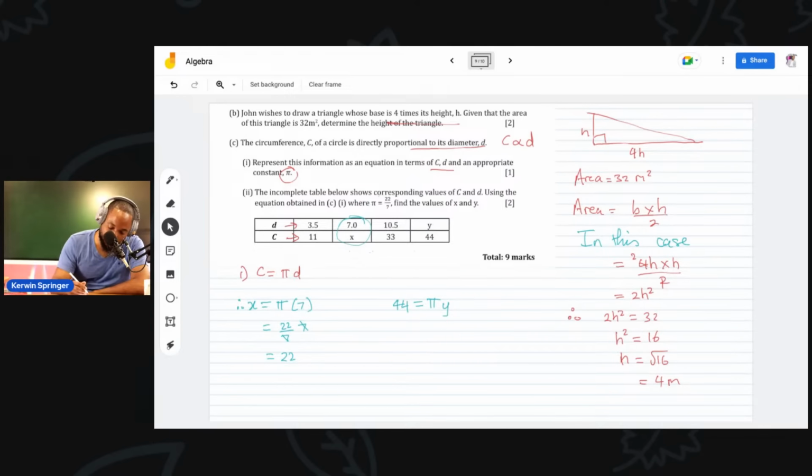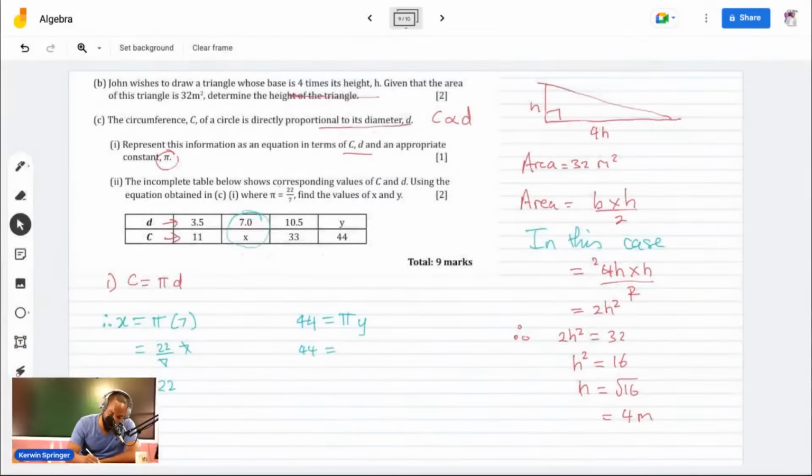So you understand it's a substitution question with a little bit of variation, but it didn't really go deep into the variation technique. But pi is really 22 over 7. Why? So anybody can multiply 44 by 7 and tell me how much I'll get, why? Well, the best thing to do might be to divide by 22 first. So 44 divided by 22 is 2, 7 y, and then 7. So y is equal to 14.